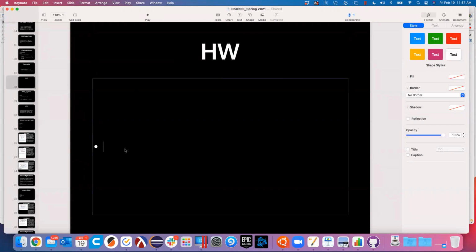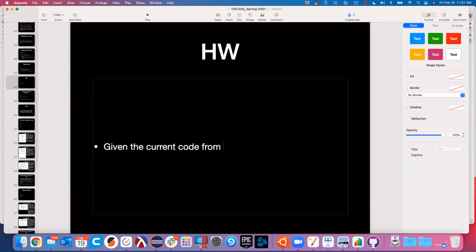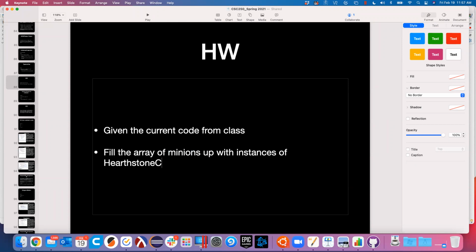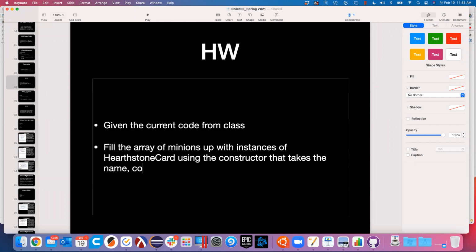Homework: given the current code from class, fill the array of minions up with instances of Hearthstone card using the constructor that takes the name, cost, attack, defense.